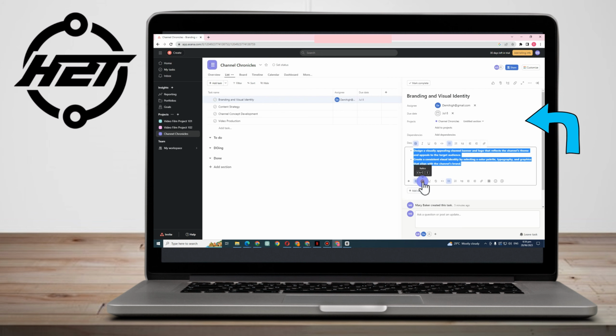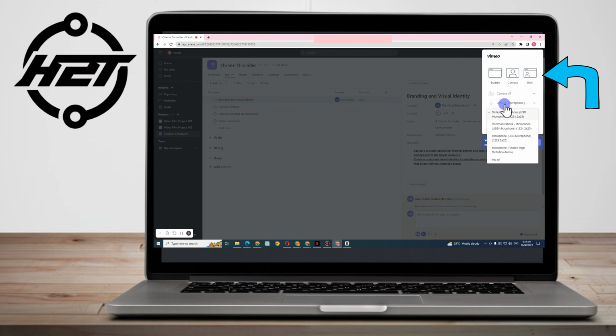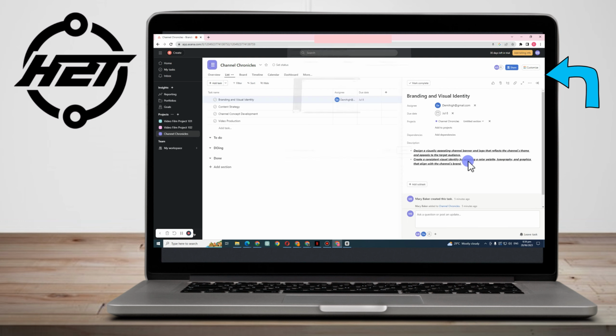You can simply edit this to bold, italic, underline, and the best thing is here, you can add a link in order for them to watch your instruction or this description. Or you can simply record everything if you are tired of typing the description or instructions here. You can simply screen record everything and explain it to them. I think this would be easier than typing it because your teammate can probably see what's going on here. You just have to explain that.